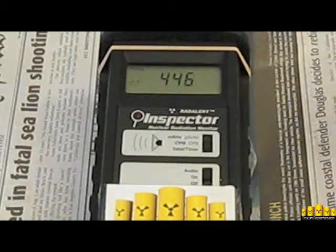I personally think, from my experience using this device for over a dozen years now, that it is more probably in the 2 to 3 to 5% maximum error range. But I go with the 15%. So for us to pick up on radiation that may be in this dust here that has been HEPA filtered out of radiation station internally, it has to go over 15%. And guess what? We're way over that.